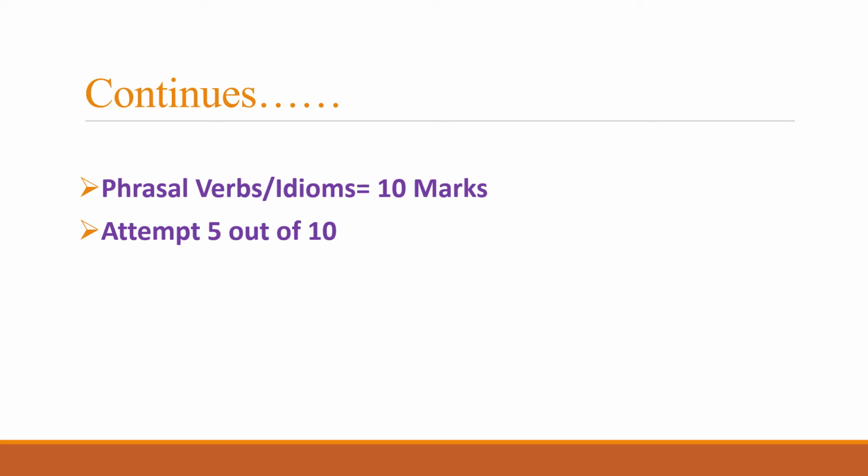If we look at it from the perspective of the marks, this question is also very much important. I mean that definitely all the questions included in the paper are important. But important means that these idioms or the use of the verbs contain fixed marks. If your sentence of an idiom is correct, then there are 2 marks. The next correct, then 4, then 6, and then 8, and then 10. So this would help you in knowing the things that you want to do.